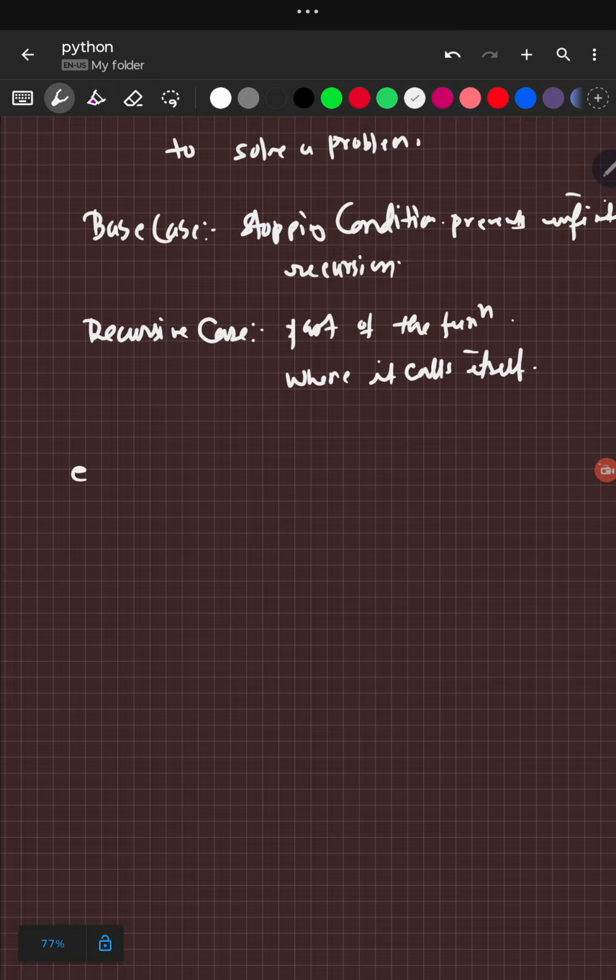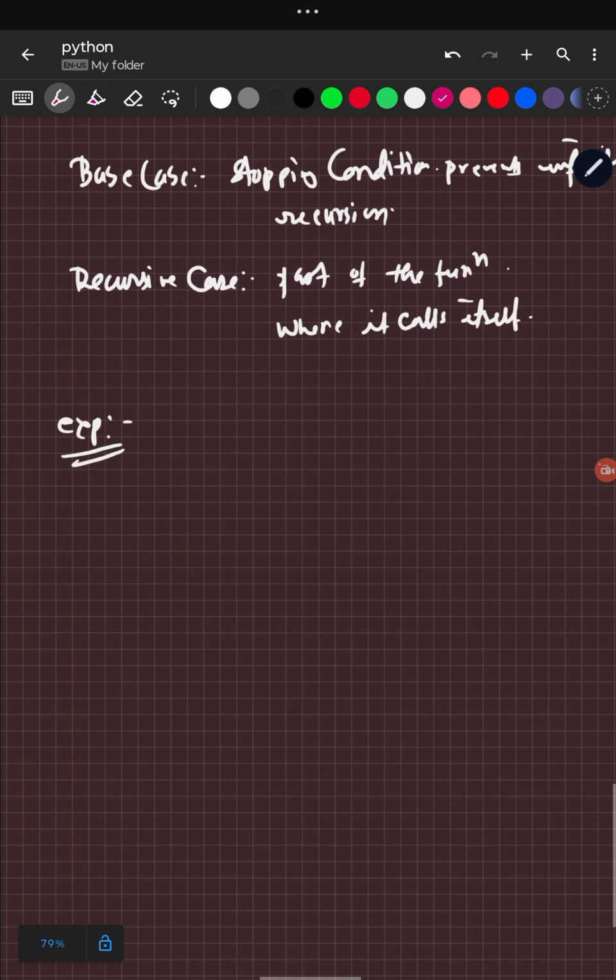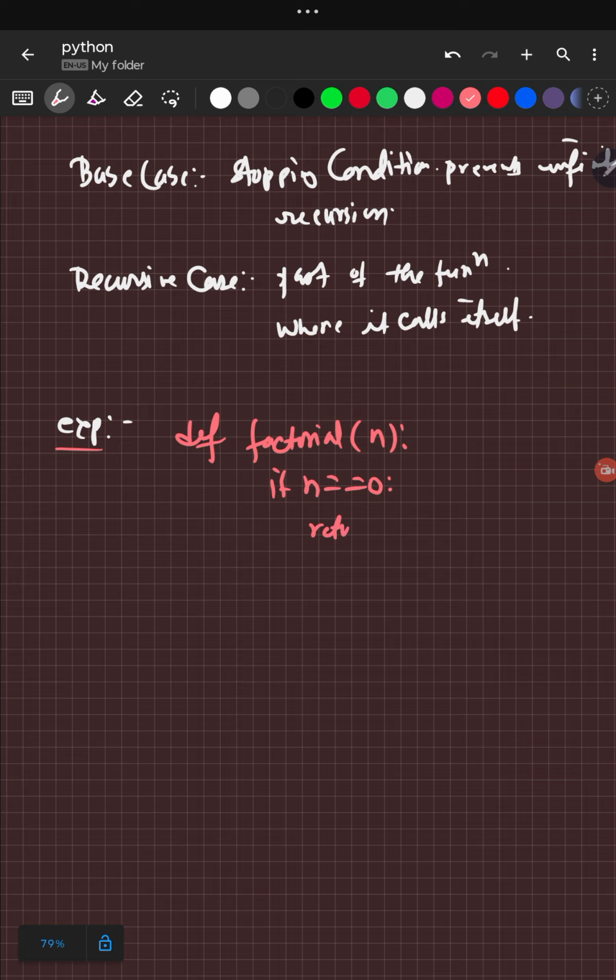Example. Give me an example, a very popular example. def factorial(n): if n equal to 0, return 1, else return n into factorial of n minus 1.